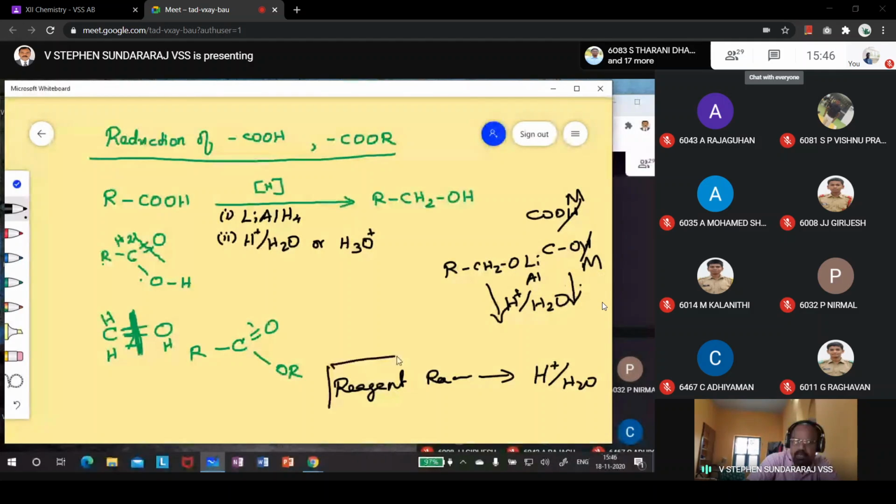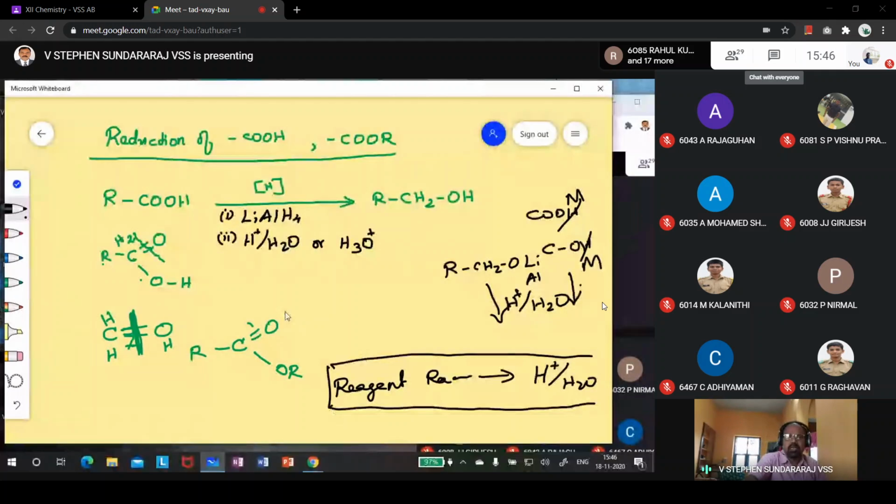Whenever a strong metal is involved in the reagent, you wait and see; in many places it will come. That time you will understand what I told you to note down. Whenever the reagent contains reactive metals, you have to do hydrolysis at last, because in the case of these acids and alcohols, the H will be replaced by the metal. So to recover the hydrogen, you have to do acid hydrolysis, that is called acidification. Right? Write down. Here again, below this reaction, write one more reaction, CH3COOC2H5.